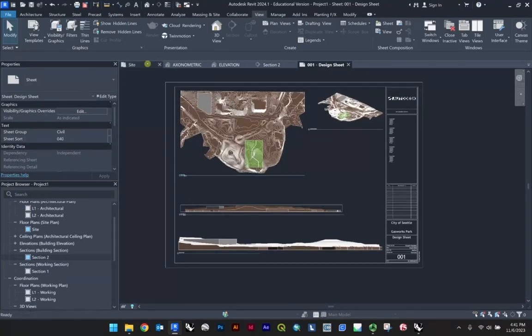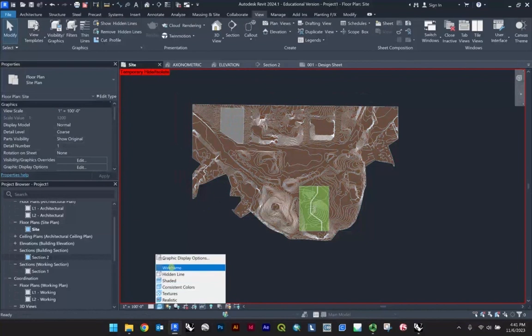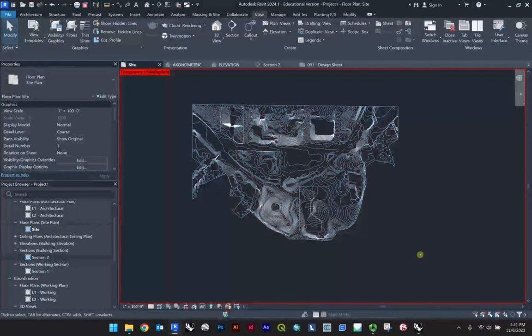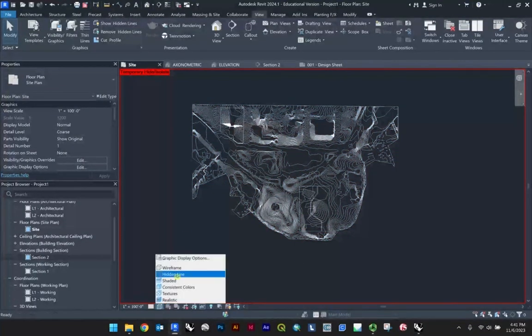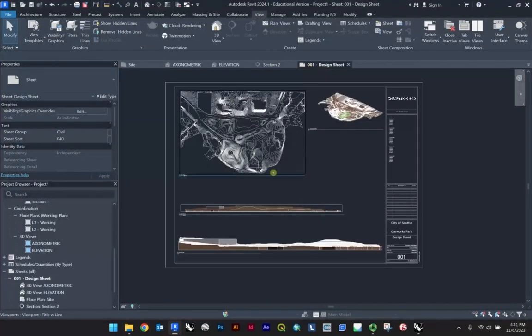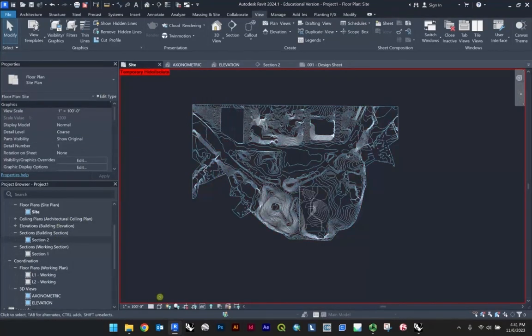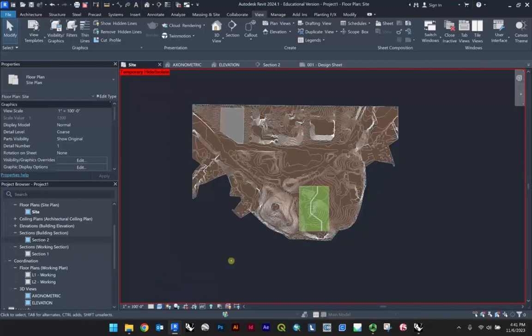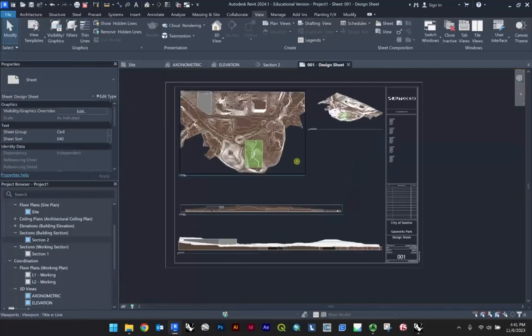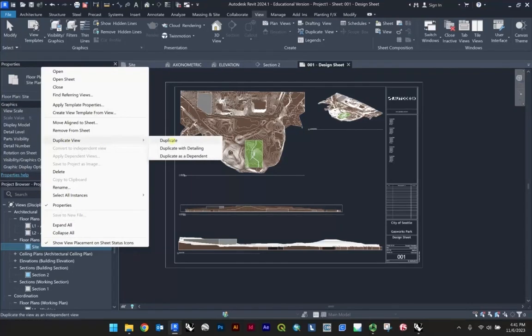At this point, maybe it makes sense just really quickly for me to show you in an applied way what I mean about, if I switch this to wireframe, or if I was to switch this to hidden line, and then we go back to our design sheet. Do you see how that updates in real time? So that's likely the difference in terms of the default here between architectural plans, because you do need to remember that, okay, I go back to shaded if I want this stuff to look the same. So for instance, you could start to make a duplicate view, right?